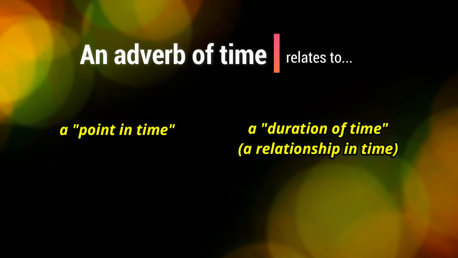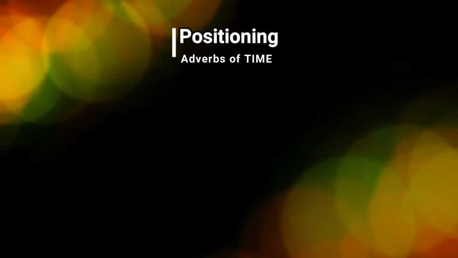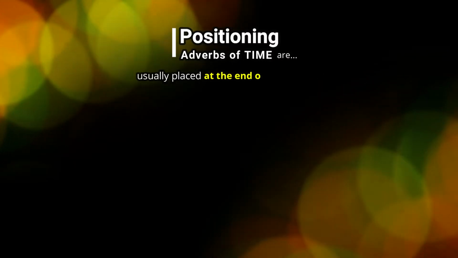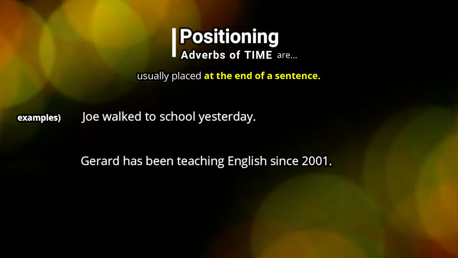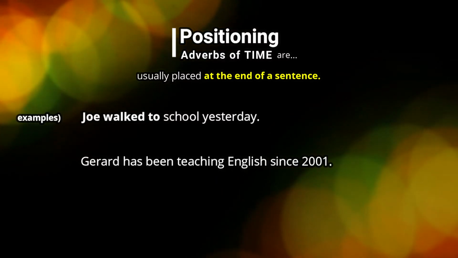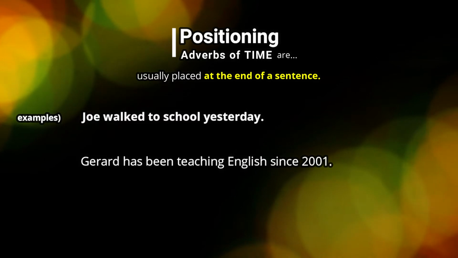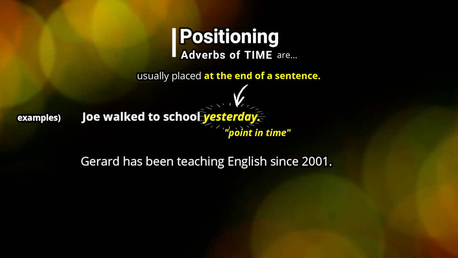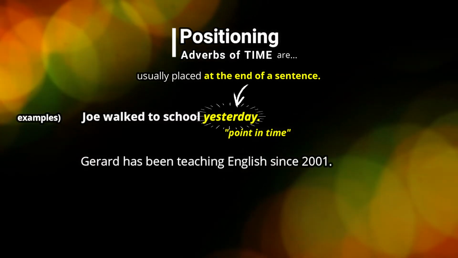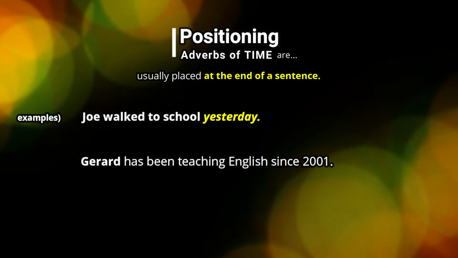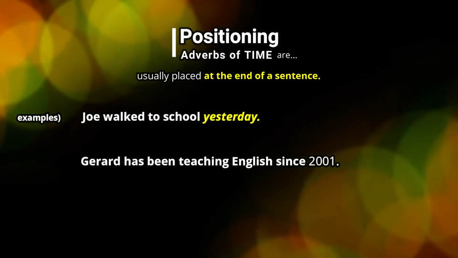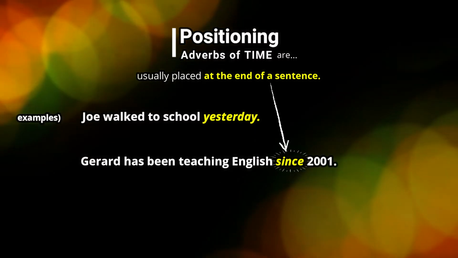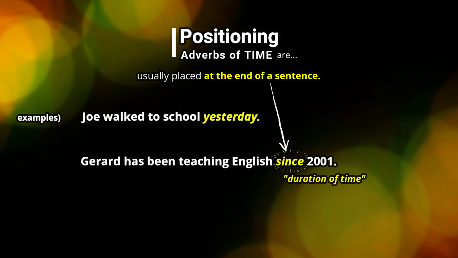Okay, you got it? Now let's look at the positioning of adverbs of time. They are usually placed at the end of a sentence. So in the first example here, Joe walked to school yesterday. Yesterday is a point in time and it's at the end of the sentence. As I said, they're usually at the end. In the next example, Gerard has been teaching English since 2001. Since is at the end of the sentence, the adverb, and it's a duration of time, right?